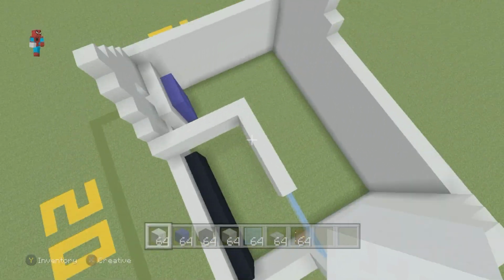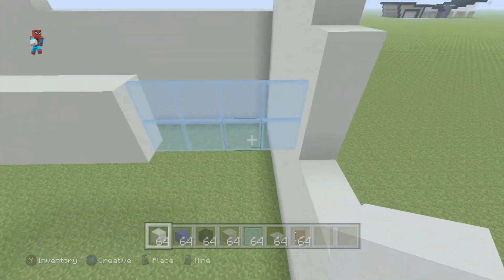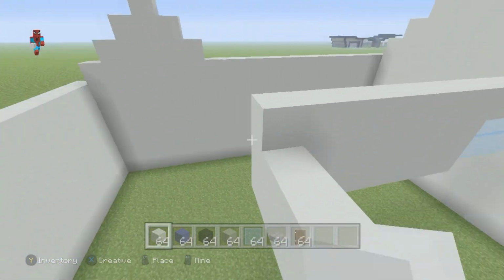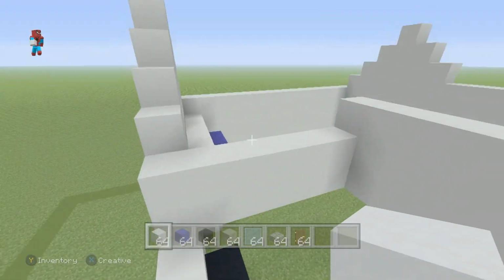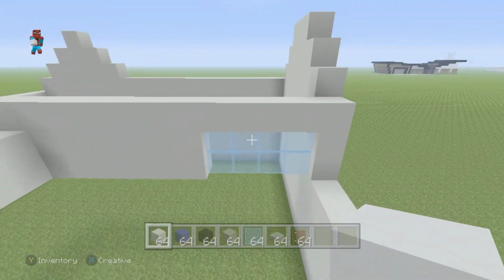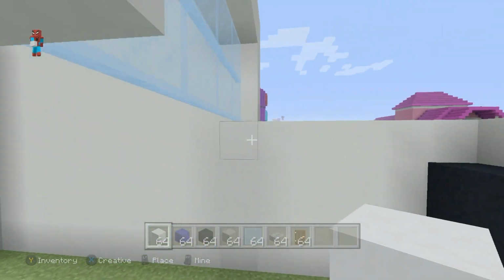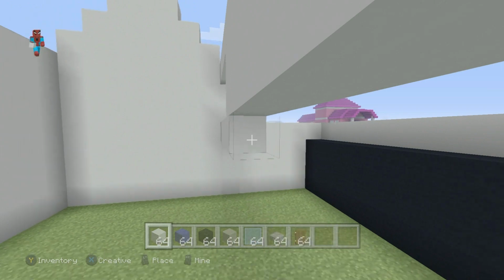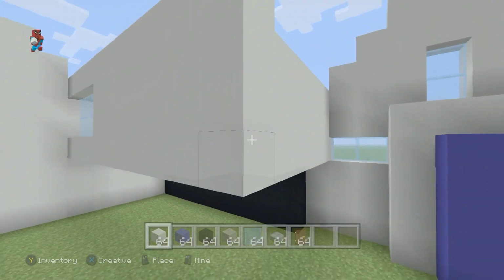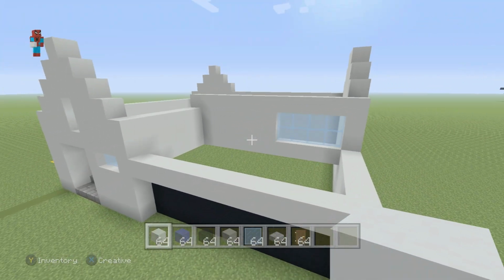Now, once you have done that, we are going to add another row of white concrete on top of the glass and the back part of the white concrete section. Not this left side, that left side is different. This side, however, is where it wants to be added. You can even add a row of white concrete underneath the window and underneath the entire white concrete section if you like. However, up on top of it is a completely different story.